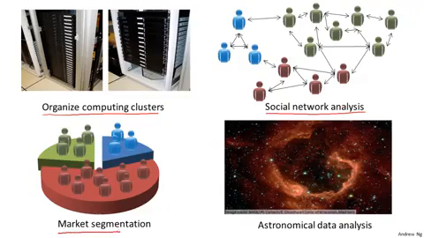Market segmentation. Many companies have huge databases of customer information. So can you look at this customer dataset, and automatically discover market segments, and automatically group your customers into different market segments, so that you can automatically, and more efficiently, sell or market to your different market segments together. Again, this is unsupervised learning, because we have all this customer data, but we don't know in advance what are the market segments, and for the customers in our dataset, we don't know in advance who is in market segment one, who is in market segment two, and so on. But we have to let the algorithm discover all this just from the data.